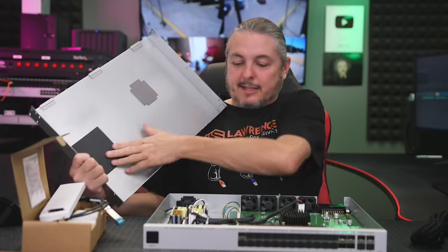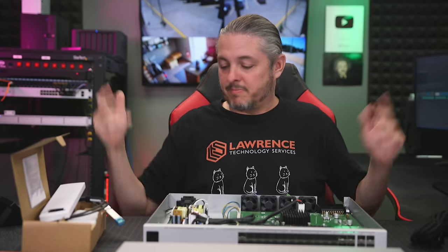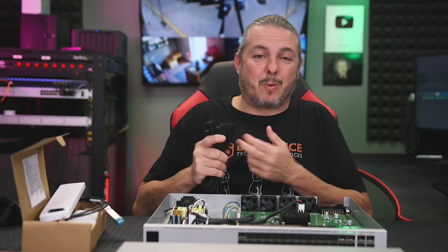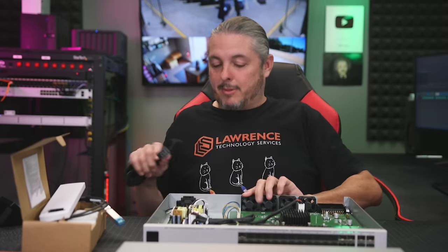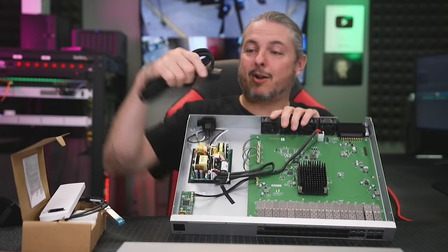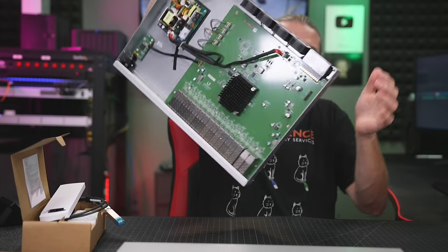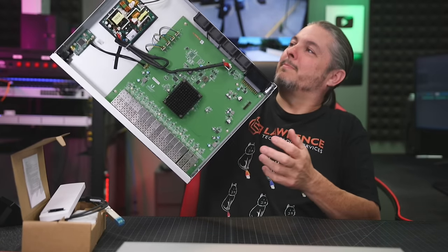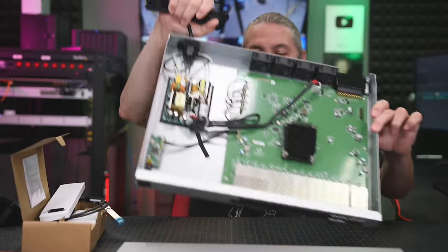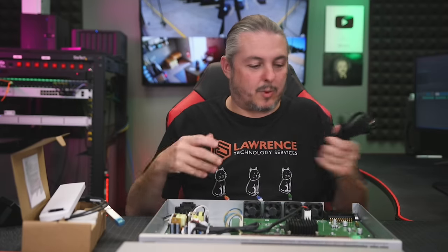The lid itself is all metal — this is a metal design. It comes apart relatively easy but not too complicated. One thing I really like is the power cord: it's one of those fabric-wrapped power cords that feel a little nicer, a little more premium. The cool feature is it's a normal power connector, but it also has a lever you can flip to lock it in. I've now done this in two videos where I've hung things by their power cords. I like things that make it harder to pull out the power cord accidentally — that's a nice feature that comes on some of the newer Unify switches, this one included.